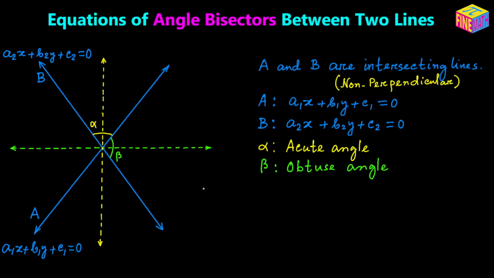Now I'm going to give a name to each of these bisectors. Let's suppose this bisector is B sub 1, bisector sub 1, and the other bisector, which is in yellow color, I am writing as B sub 2. So how are we going to find the equation of these two bisectors? Well, in one of the previous videos, I explained the angle bisector as a locus of a point. I have shared the link in the description. Feel free to watch that video. There I explained how an angle bisector is nothing but the locus of a point that maintains an equal distance from the two straight lines.